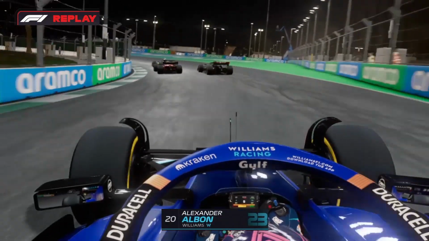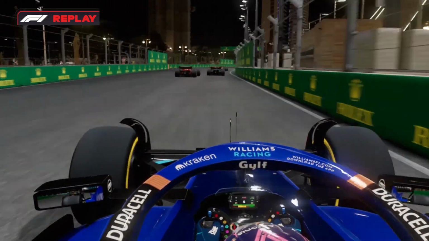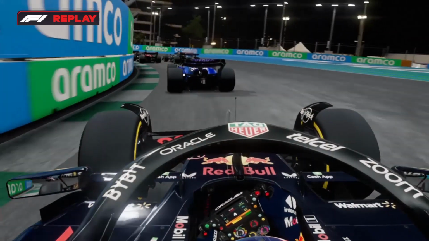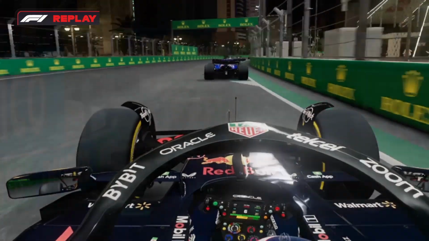We now get some footage of Alex Albon's onboard as we see he goes through the banking section. However, oh, he just loses the car. Very tricky conditions there for Alex Albon, as the banking corner can be very tricky if the car is not set up the right way, and it almost cost Sergio Perez there on that occasion.